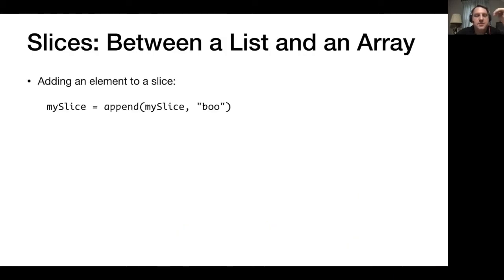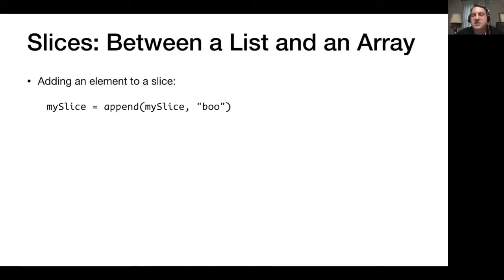So to append to a slice, you're basically reassigning the slice. Append takes a given slice and adds an element to it. What this actually does under the covers is it doesn't necessarily modify the backing storage. It may create more backing storage, but it basically modifies the header of the slice to point to a bigger set of data. So that's why you have to reassign it.